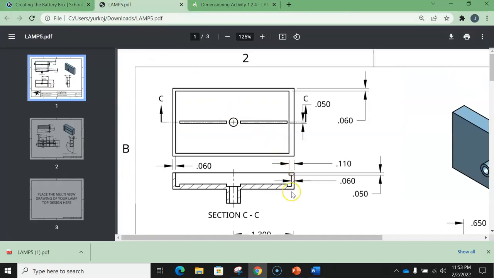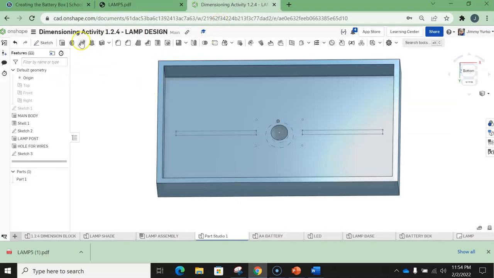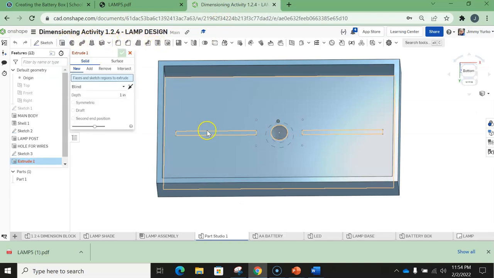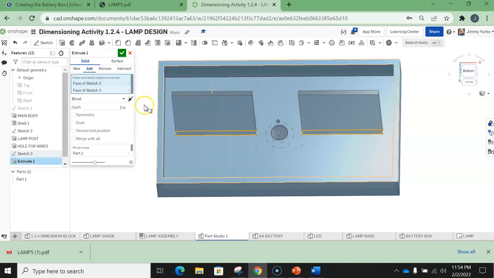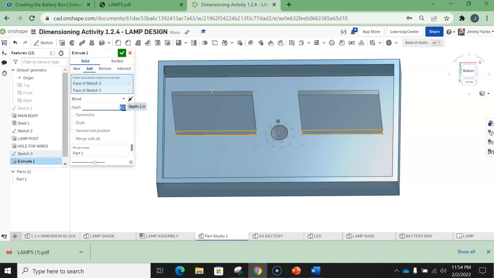And are we given a depth for the extrusion? No, we're not given a depth. So we'll just kind of go up. Well, we can compare it. That's about 50 thousandths there, so we'll go with 50 thousandths. We're going to hit the extrude button again and click our two areas we want to extrude. They appear to be about the same as the others. It would be better if we had a measurement, but we don't. We have to just compare. Decimal point 0.050. And we'll just call that divider.